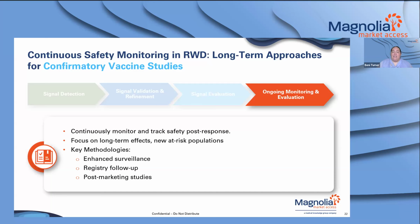So when we look at methodology, we're looking at active surveillance systems. Again, this is linking EHR with the claims data, maybe even some patient-reported outcomes to create that real-time view of what's happening in the population. Examples of that would be the FDA Sentinel initiative. And then we can look at sequential monitoring to allow us to perform repeated analysis as data accrues while we're controlling for false positives that can happen if you're testing the data too often.